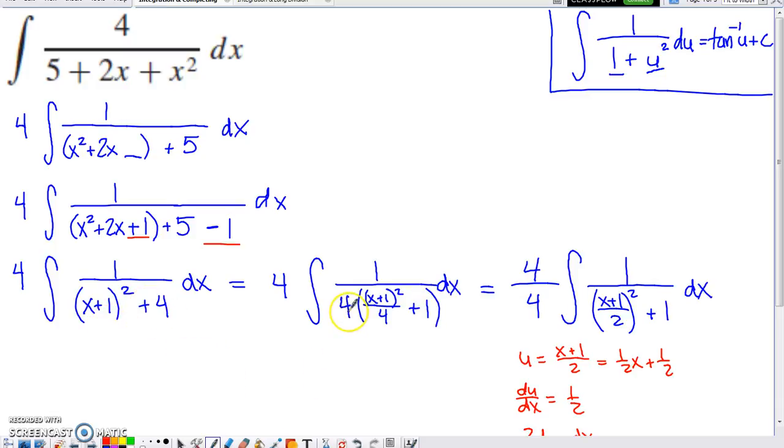Another issue sneaks in. We've got this 4 within the denominator. We don't want anything except a 1 plus something squared within that denominator. This is an easy issue to address. I can just factor the 4 out in front of the integral. Now it is in the denominator now, so I do have to keep it in the denominator.